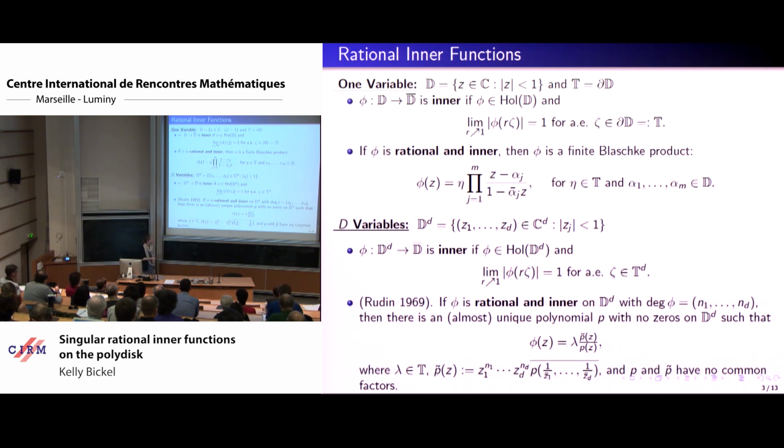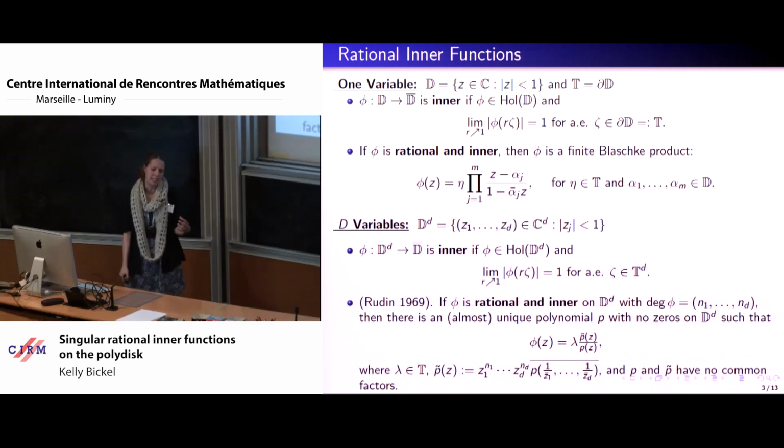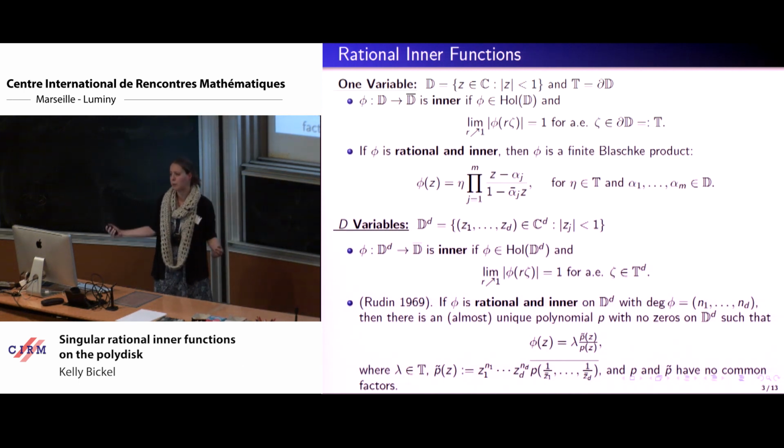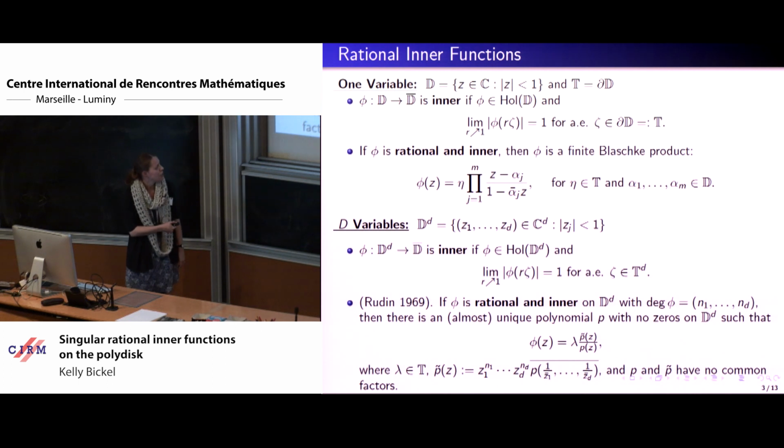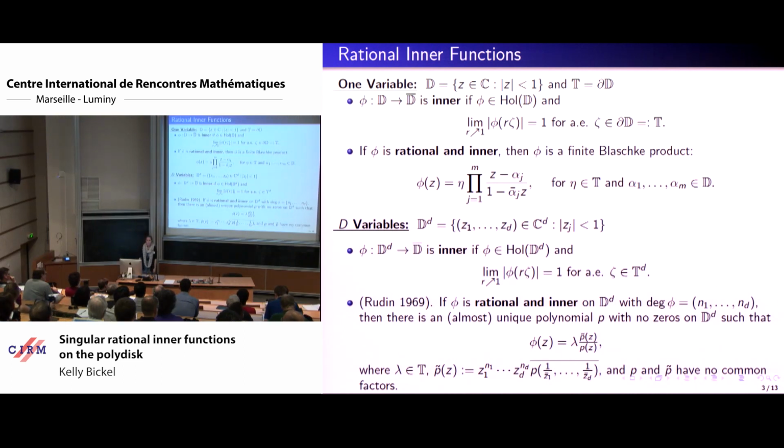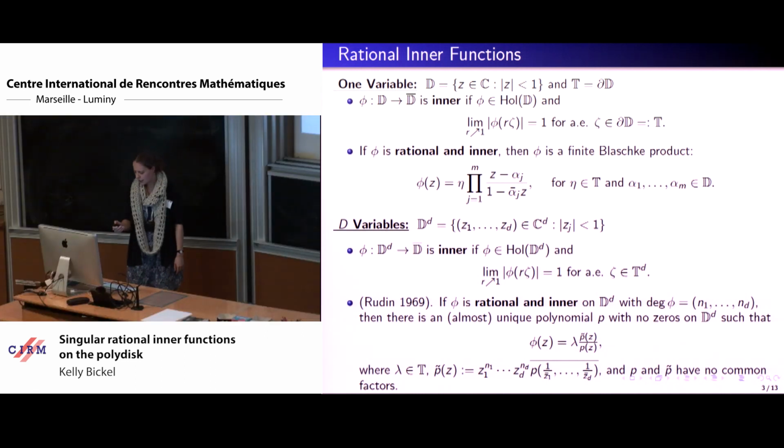And then to get the numerator, we simply take that semi-stable polynomial, plug in the reflections of z1 through zd over the unit circle, so 1 over z1 bar up to 1 over zd bar, conjugate again so that you get a polynomial in the fractions 1 over z1 to 1 over zd. And then you multiply by the appropriate monomial to give you the right degree of your rational inner function. So rational inner functions, even in the polydisk setting, still have this nice symmetry between the numerator and denominator.